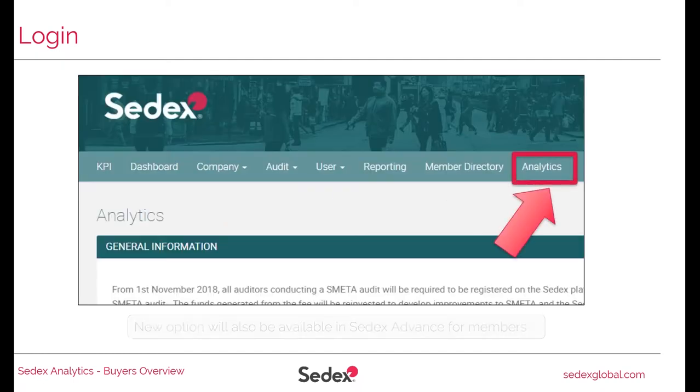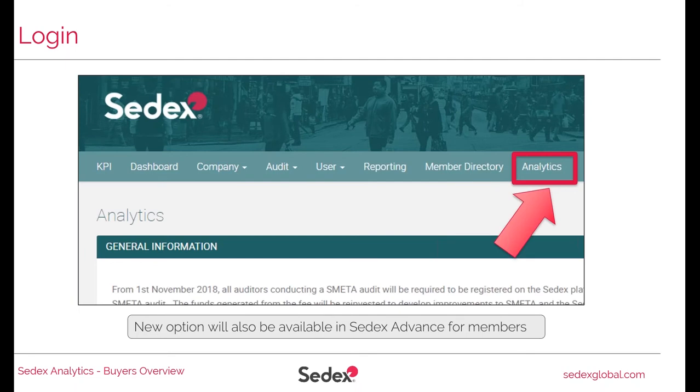And then you can also access it from Sedex Advanced. So when you log into Sedex Advanced, there's a tab that says Analytics. That's it. Yeah, so just clicking on that will take you to the system. Now, just to mention that both options take you to the same place. So it just depends on whether you're in the welcome page, you can click onto it if that's what you want to do straight away, or if you're in Sedex Advanced and you say, okay, actually I want to run a report on specific suppliers who've completed the self-assessment questionnaire, or what answers they've entered in the self-assessment questionnaire, you can just go, oh okay, let me go into Sedex Analytics and run a report on that.